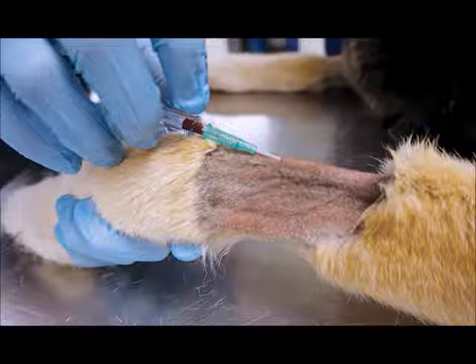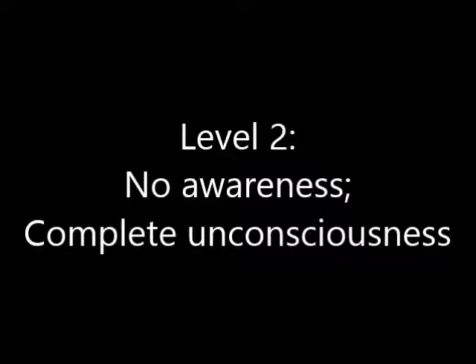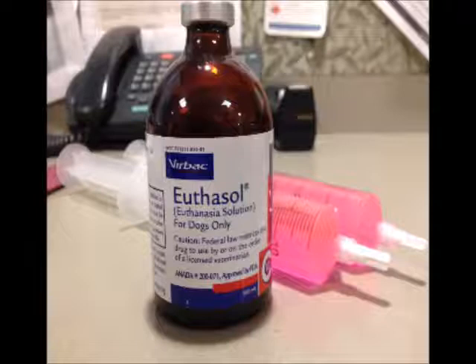This requires the animal be restrained, the limb shaved with automatic clippers — which are loud and they vibrate — and a catheter to be inserted into the vein and taped in place. Next, the vet will give the first of two syringes, which is a stronger sedative. It will slowly bring the animal deeper into unconsciousness. Here the animal is entirely unaware of its surroundings, which means it can't hear your voice as you're saying goodbye, I love you, I love you so much. Finally, the last syringe will be given, which is the lethal injection — the poison that will stop the heart. This injection is not felt by the animal at all.